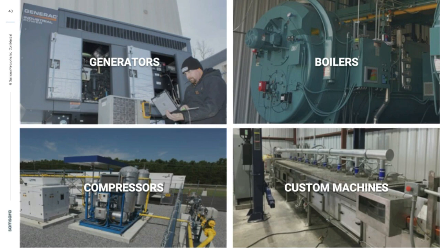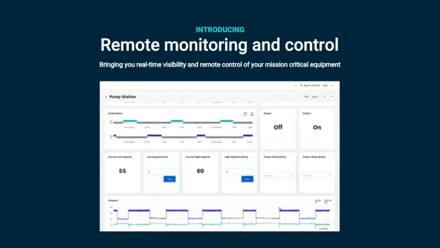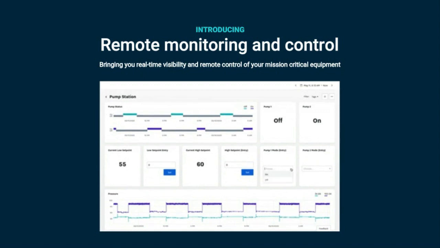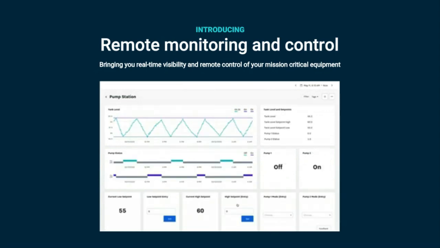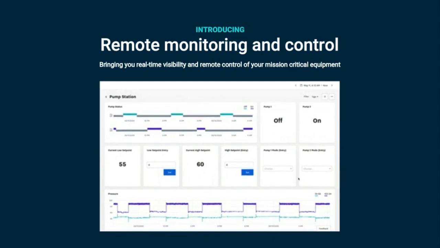And so with our remote monitoring solution, we're extending the same real-time visibility, alerting, and reporting that you love from our fleet products to your industrial equipment. We've also added some powerful new features along the way, like more advanced customization, diagnostic and troubleshooting tools that allow operators and technicians to more effectively manage the equipment remotely.